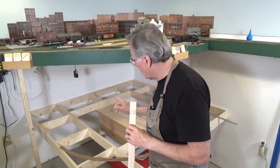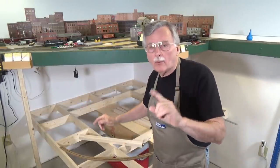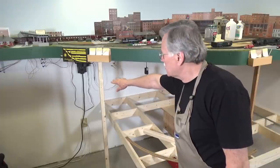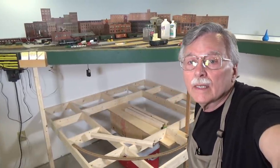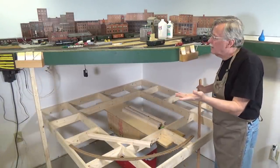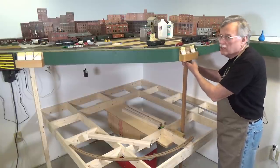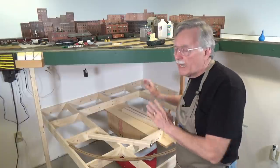Let's move in and take a look at where these legs are going to be located, because I did make some slight adjustments. You'll notice that this leg that used to be here is no longer there — it's actually over here, I moved it. Over on this side, I put in that additional leg I was talking about, and it is attached to one of the frame members underneath the layout. The layout is self-supporting now, and that's eventually the way this will be set up with a leg there and a leg in here, supporting this and making sure nobody manages to collapse it.